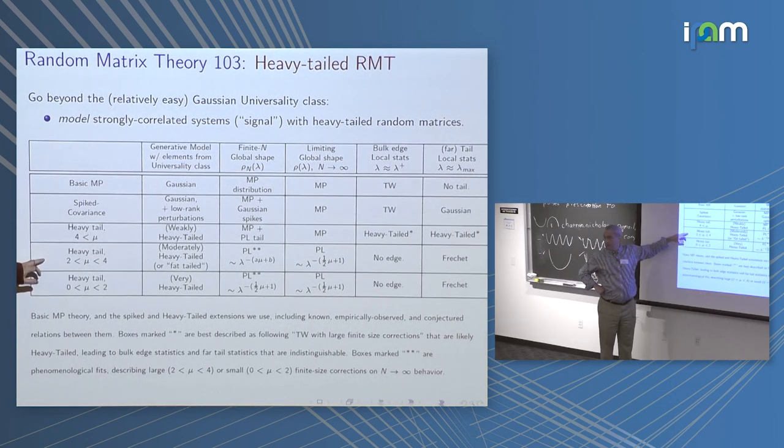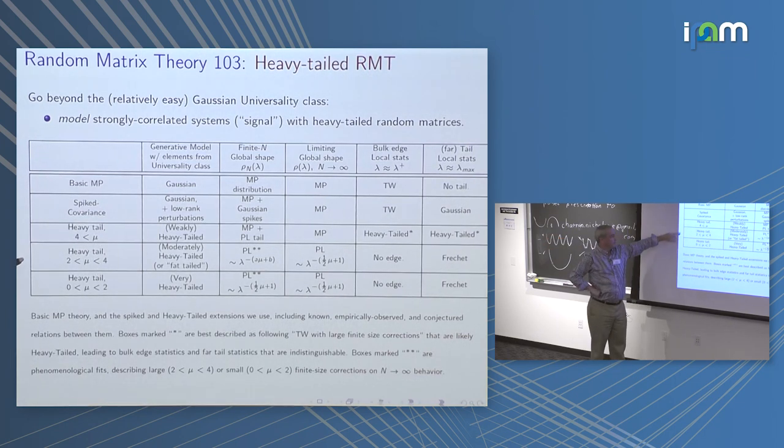So your limiting behavior is different from your finite-N behavior. In your finite-N behavior, you see sizes like 100,000, 10,000, 100, so you never see the limit. So for the finite size effects, if you're very heavy-tailed, and smaller mu means you're more heavy-tailed, what you see is that you're dominated by the largest entries, and that manifests itself directly in the eigenvalue. So that's a much easier regime to deal with because you're basically in that limit.